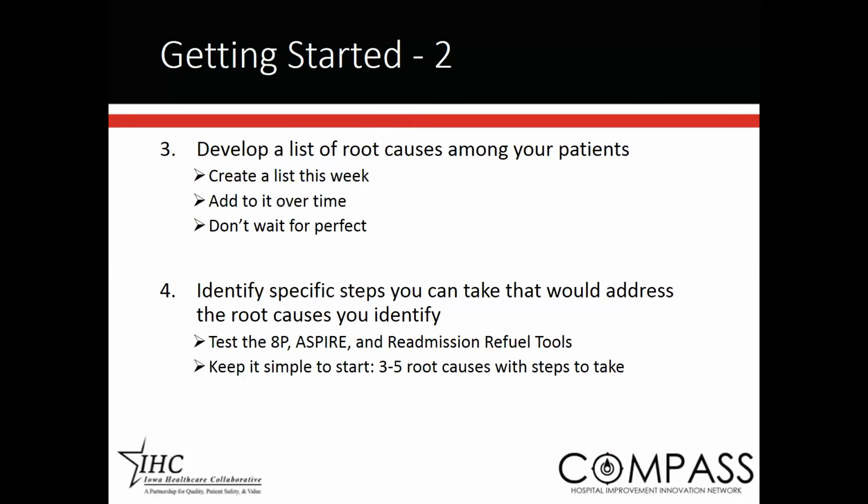Number 4 would then be to do the work that we discussed in the main part of the webinar today, which is link the root causes to the services and supports that could address and avoid a readmission for people with that root cause. So you can test the tools that we reviewed today and keep it simple to start. The program I told you about out of Alabama wanted to start with, I think it was even 5 or 8 root causes all at once. And it was getting overwhelming, and there was a lot of debate in the committee as to exactly what to do and when and how and what to start with. So we recommended that they just start with 1.